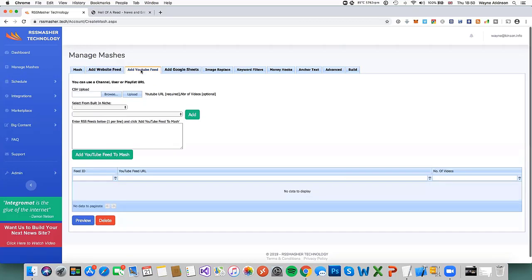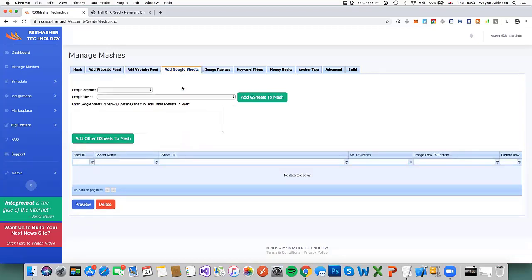If I go to the YouTube feed, it's exactly the same, but it expects RSS feeds from YouTube. And we've made it simple that you can just paste a playlist, or you can put a channel in here and it will convert it automatically into the feed. I haven't got any YouTube videos for this example, so I can simply skip over. Now we've got an option of using a Google Sheet. So we can actually populate a blank sheet with articles, and the system will create the blank for you and it will help you populate it. There's lots of external sources where you can get data from to be able to populate it. You can get articles from various sources that will populate into a G sheet, and we can use that as well to get the articles into your MASH.